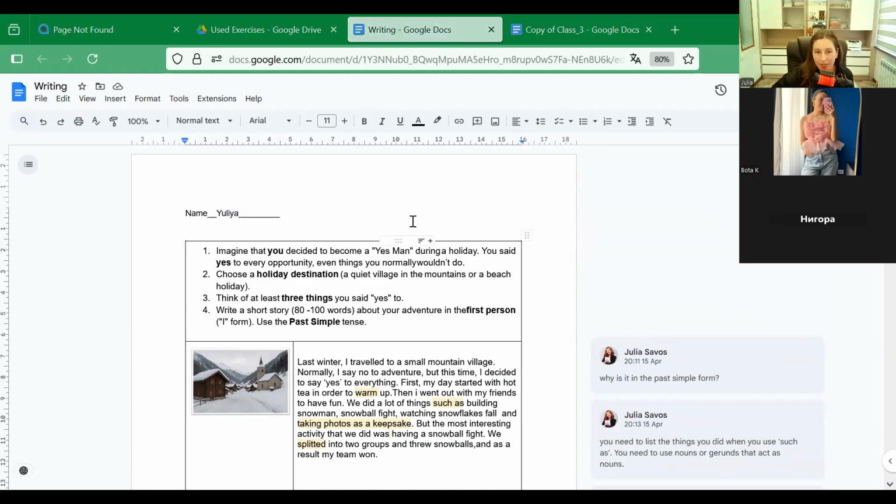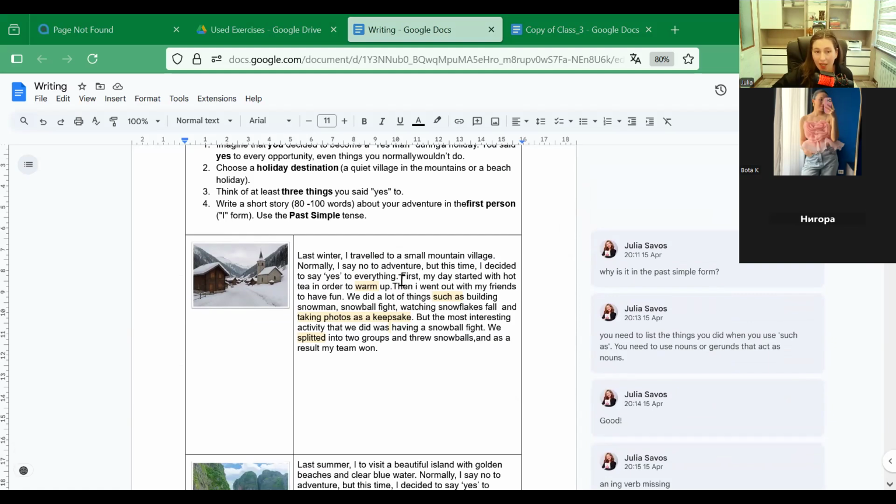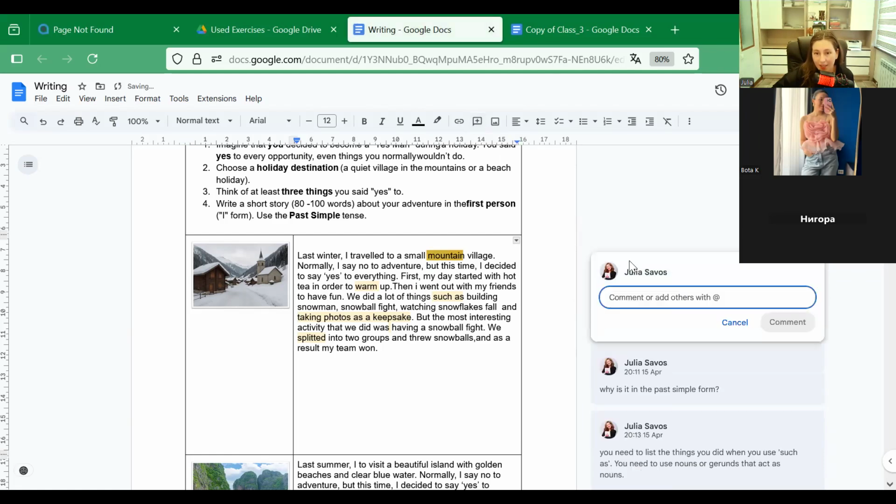Okay, what else? A cool thing about Google Docs is that you can see what your students are doing here. You can see what they're writing. And while monitoring, you can, of course, give them some feedback. So you can comment. Let's say maybe there is a spelling mistake in this word. So just highlight it, and at the top you can see this icon. It says add comment. So once I click on that, I'll be able to give my student some kind of feedback, or just ask a guiding question like, hey, are you sure about the spelling of this word?